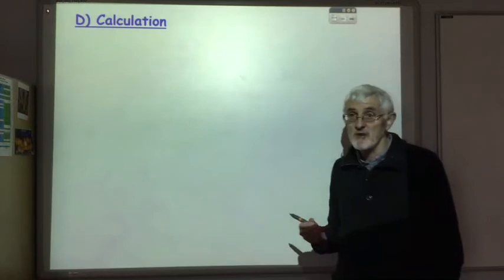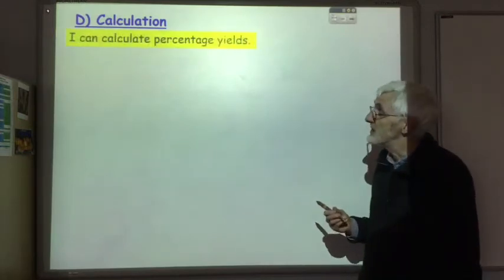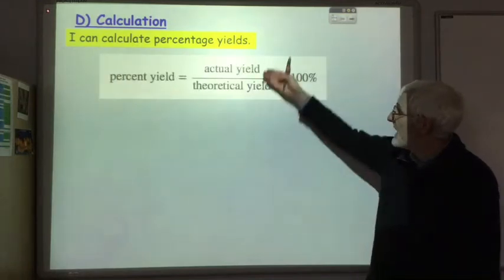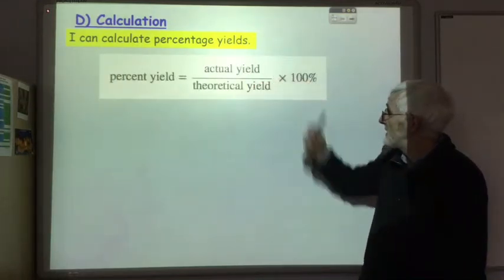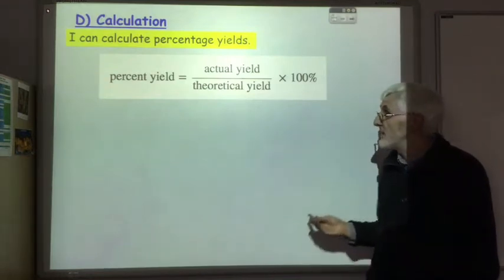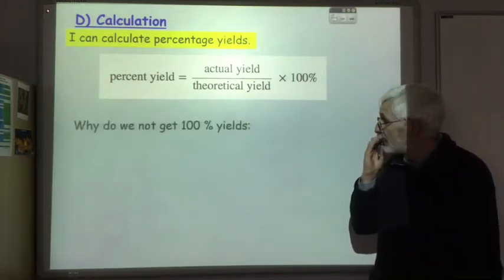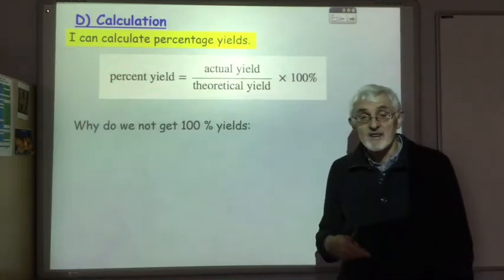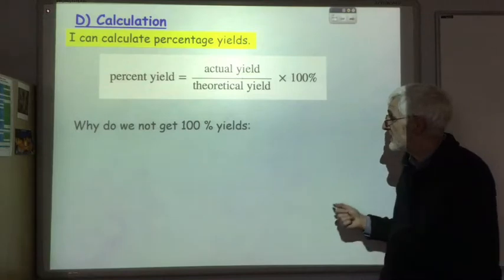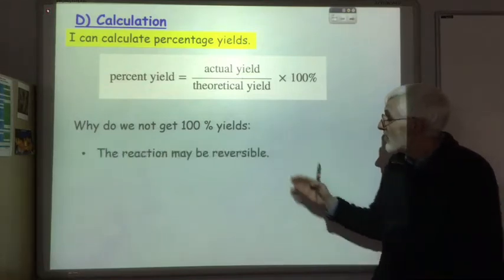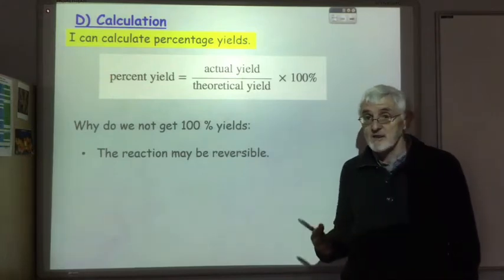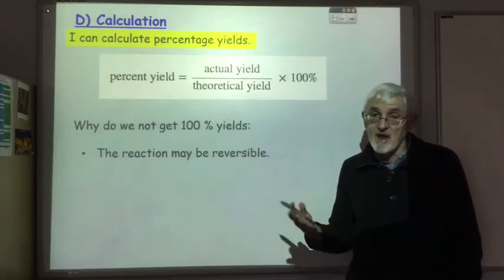Finally, we usually do a calculation of our percentage yield. Okay. So we learnt how to do this in the higher, so it's the actual yield divided by the theoretical yield times 100%. And normally our yield will be significantly less than 100%. So very often you're asked to explain or give a sensible reason why the yield is less than 100%. Often the reason is that the initial reaction is reversible, so you wouldn't get 100% yield.